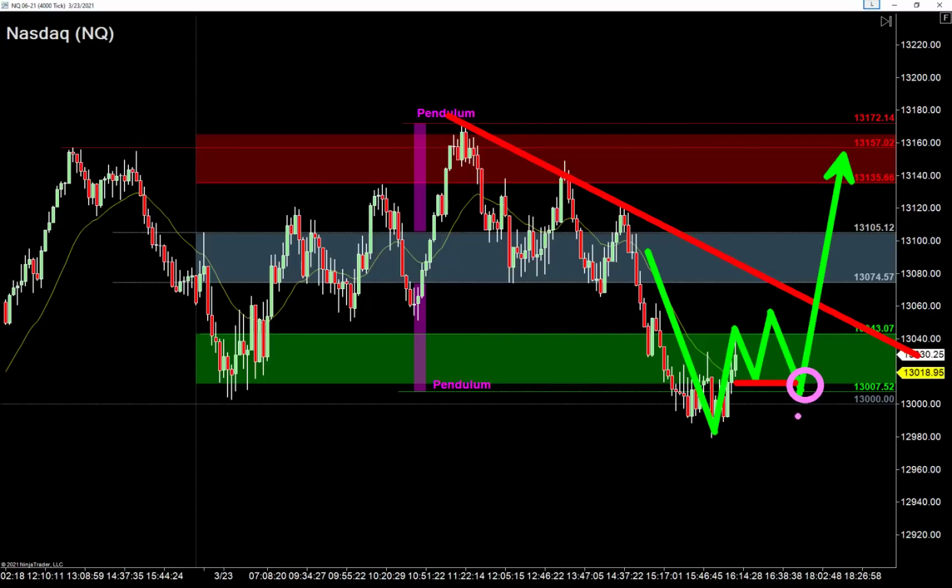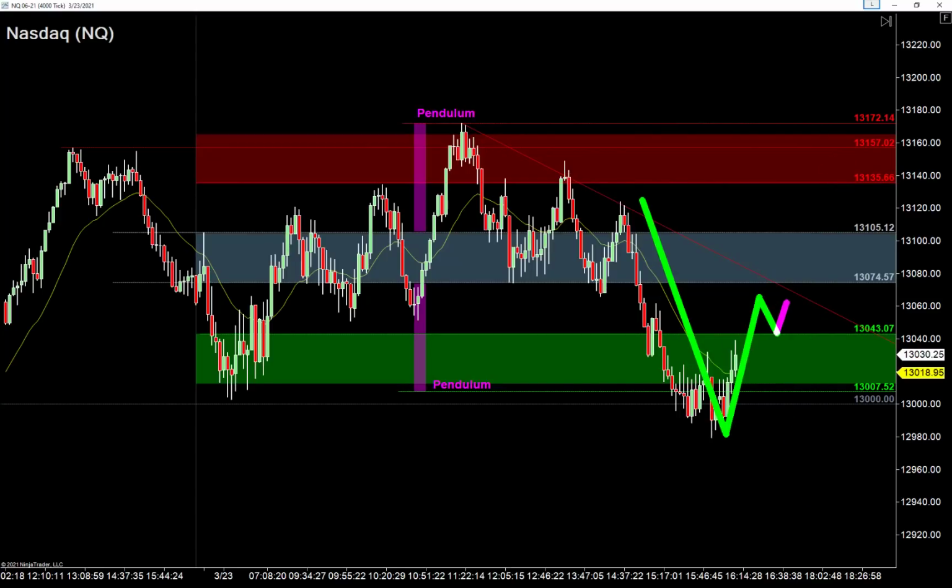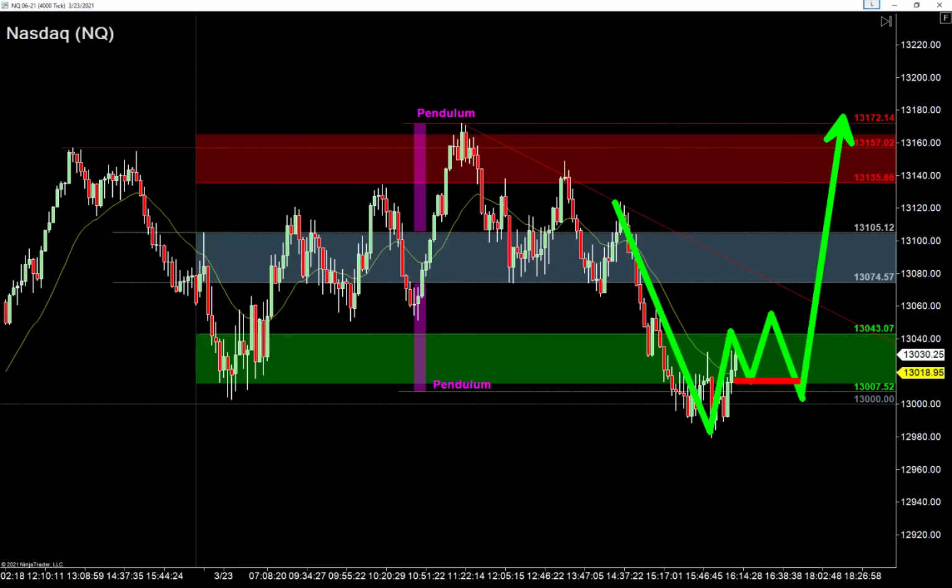Now, remember, there's a lot of variations of this setup. These setups do take on quite a different personality sometimes. Sometimes they'll go up, they'll go 1, they'll go 2, and there won't be a lot of space right there. So you just gotta be aware of how this thing sets up. Ideally, though, I want it 1, I want it 2, and I want that trap. Again, this is nothing more than a failure pattern. I'm letting the bears literally dig their own grave. 1 try for the bears, 2 try for the bears, and with that trend line coming down, I want that trap low to rope in the bears and avoid buying too high into that area of resistance.